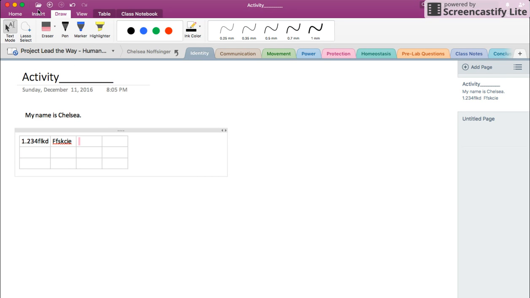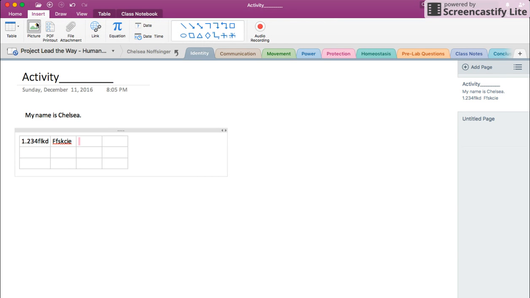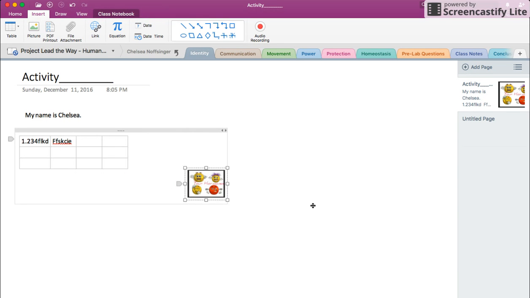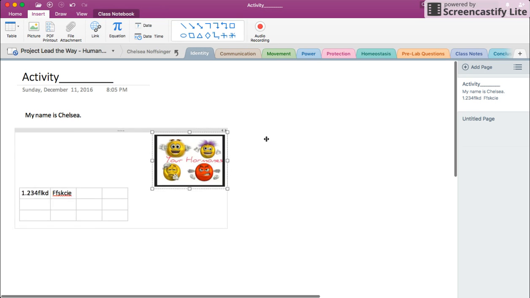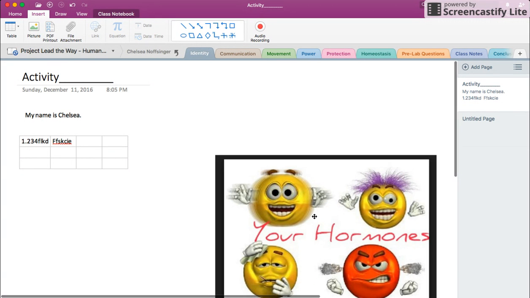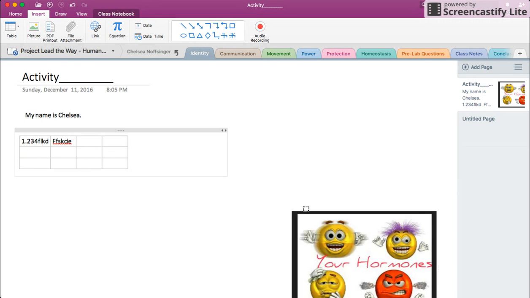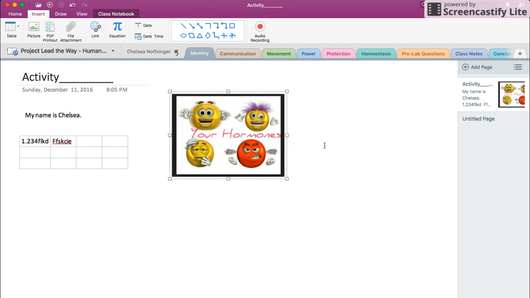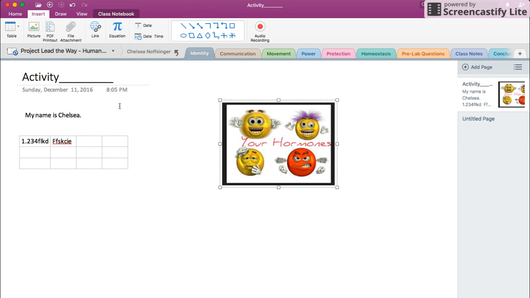Let's see, what else can you insert? You can insert a picture. So when I have you insert pictures into things, that's a very easy one to do. So we're just going to pick a screenshot that I've used. And you can insert that into the table, obviously. But you can also take it outside of that box and change the size of it, insert it wherever you would like, which is nice. So you can format it kind of how you would like to.